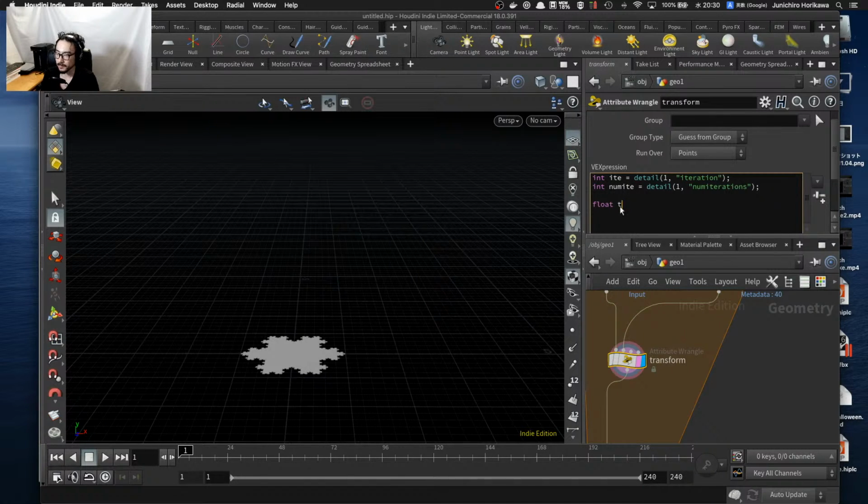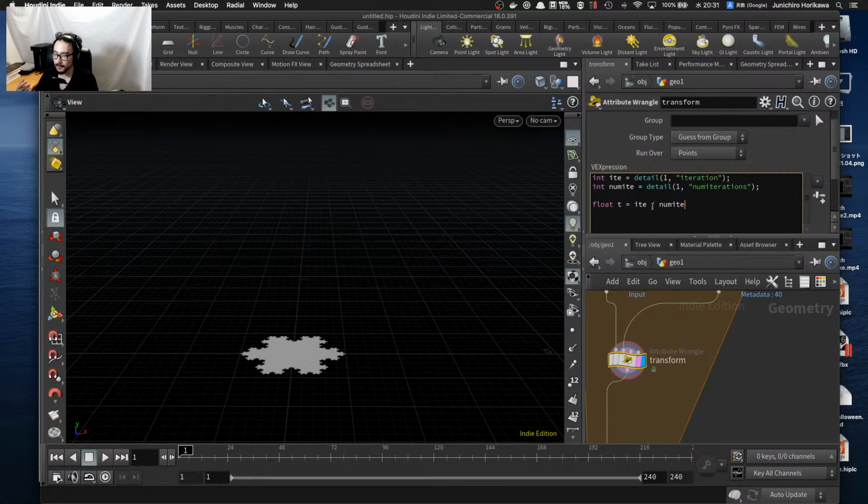is a float number. The minimum value will be 0 and the maximum value will be 1. So the maximum value should be this num iteration, which is the number of iterations, and the iteration is the current number. So by dividing this iteration by this num iteration, you can get a number from 0 to 1. So iteration divided by num iterations.